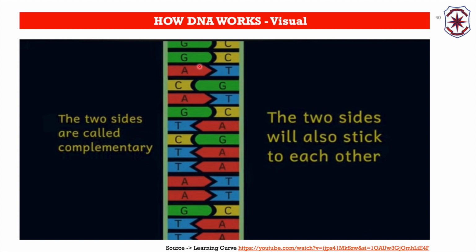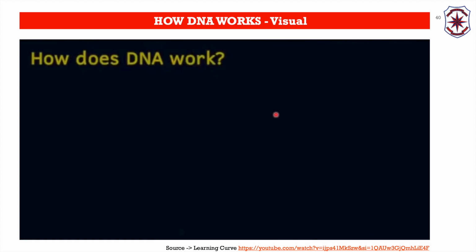All right? And another thing that we must note, that we've already talked about, is that the reason why C and G are complementary and A and T are complementary is because, like we said in the previous slides, there is approximately the same number of C's to G's, and approximately the same number of T's to A's in the nucleoplasm. All right, let's move on. And a little bit about how DNA works.